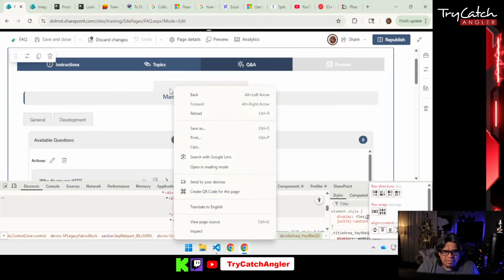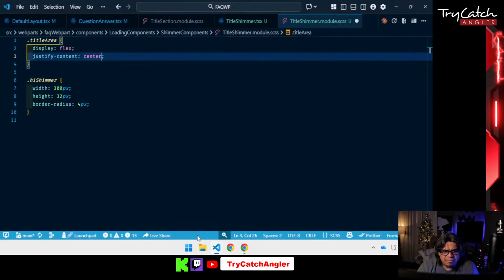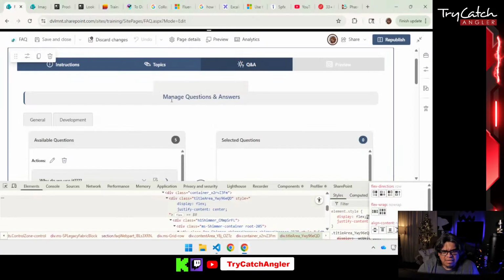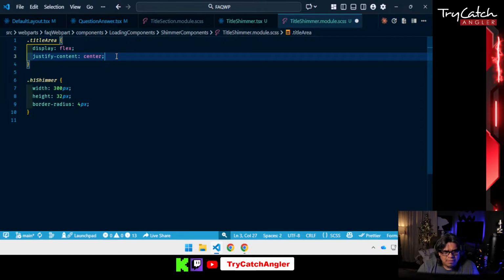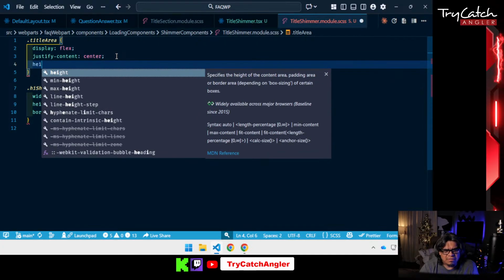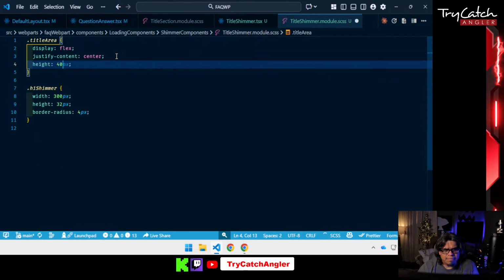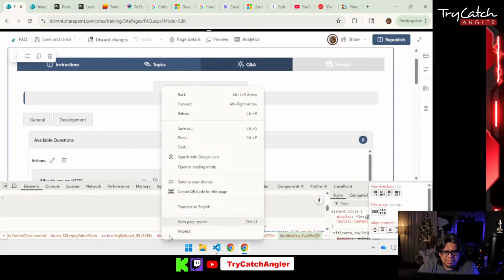But I think that the height is a little bit big. So let's change that to what? Let's change this to height 40. What's the height of this?